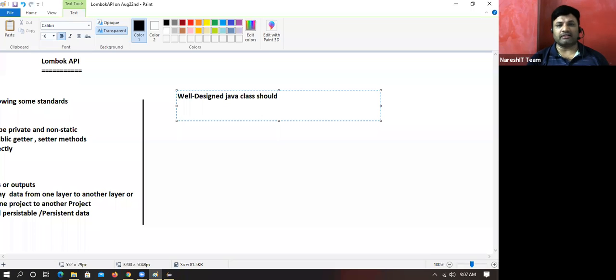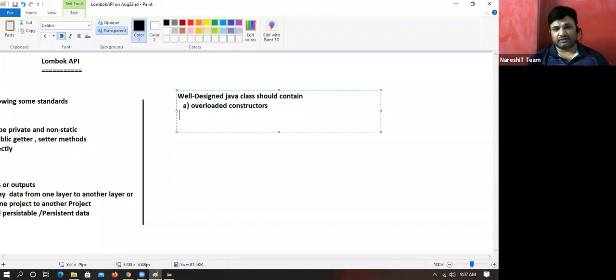I'll introduce what is Lombok API. A well-designed Java class should contain overloaded constructors: one param, two param, zero param, so that I can create an object using any of them.